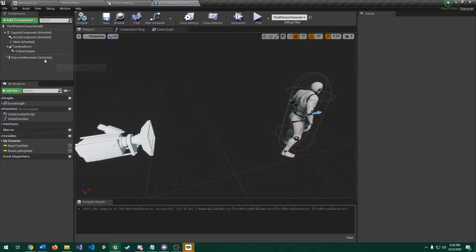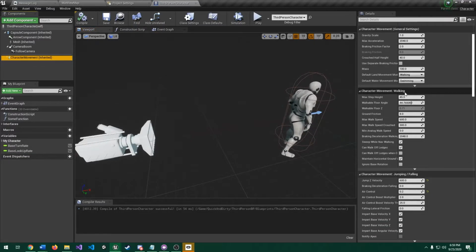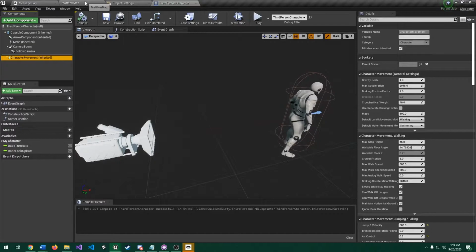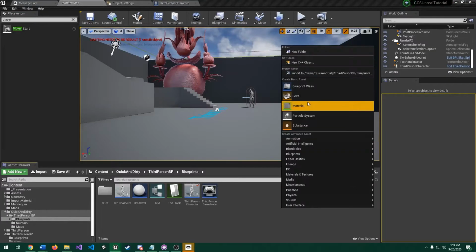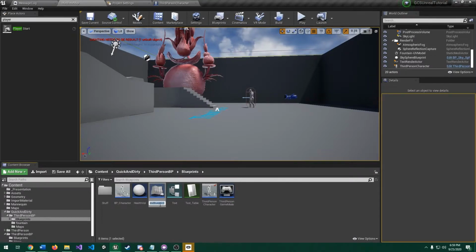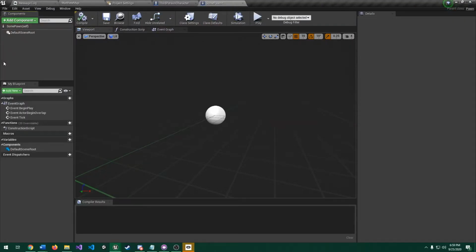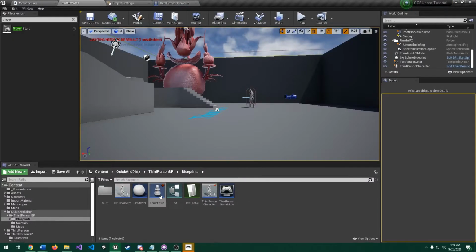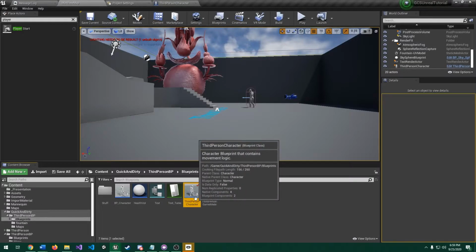For example, we have the character movement component, which basically handles a lot of our walking and jumping physics. Whereas a pawn, I'll spawn one in right now, isn't going to have that. You see, we don't have it, but we'll be able to control it. Okay, let's delete that pawn.